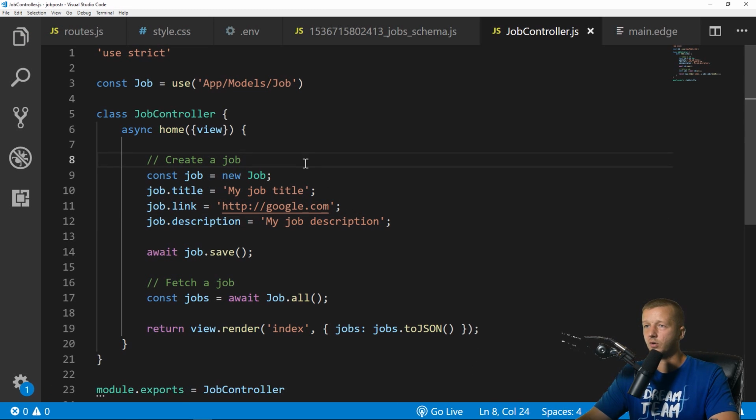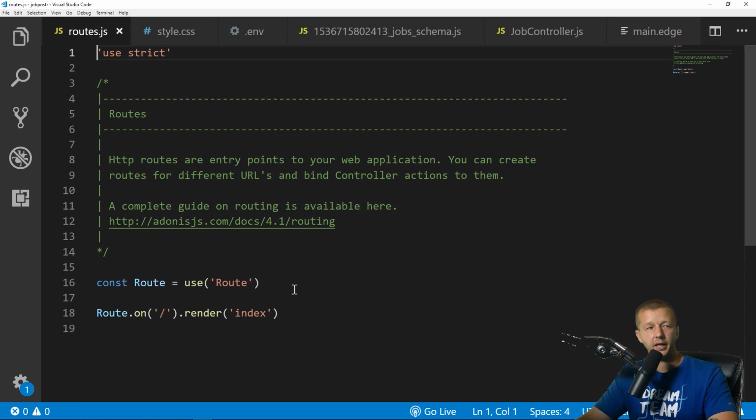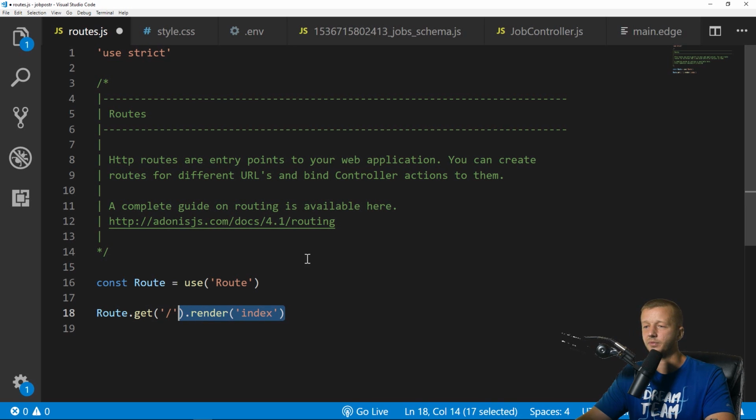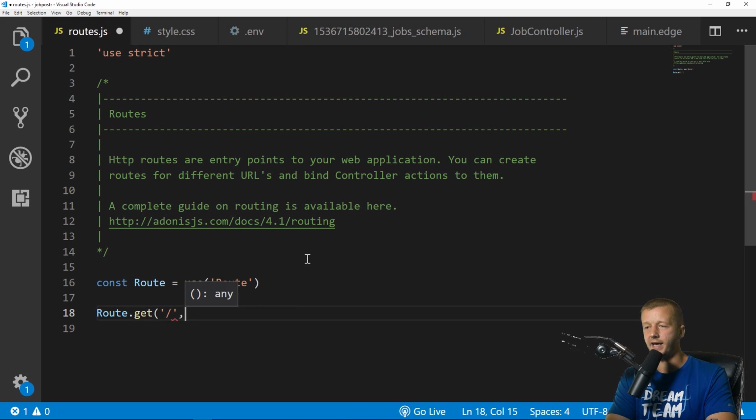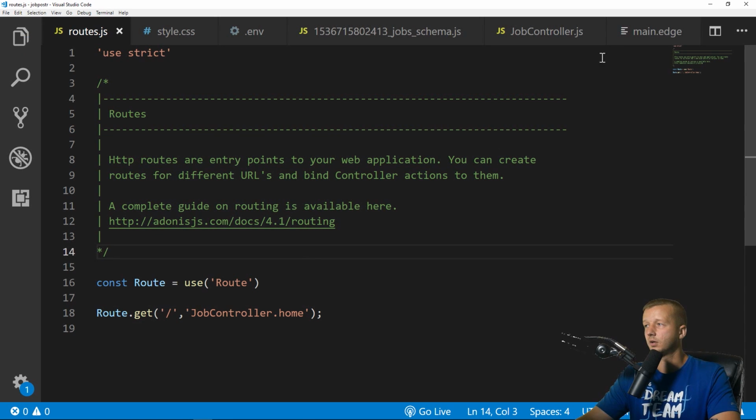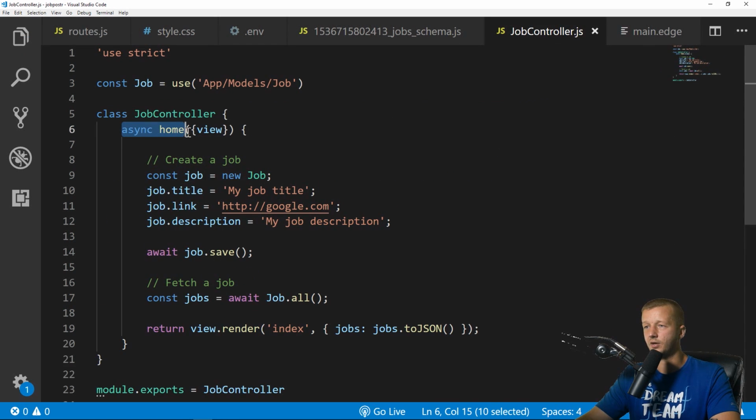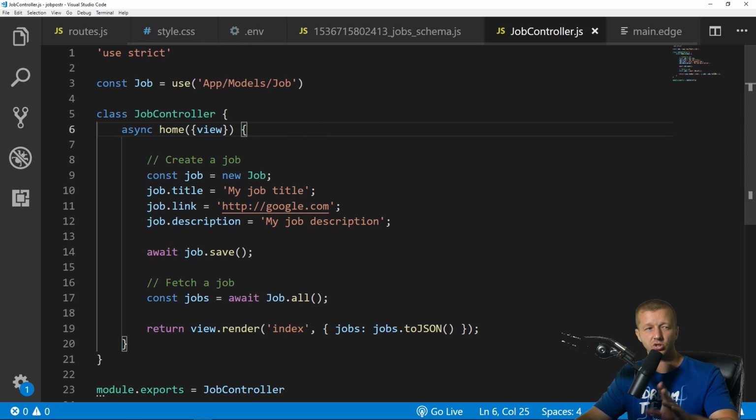We're going to go back to our routes file, and now we're going to modify this. Instead of on, we're going to say get, and that's going to allow us to change this up so that in the get parameters, we're going to have a job controller, which is our controller, dot home, and that's the name of the method that we use right here, async home. All right. So hopefully it's starting to make a little bit of sense, but if not, don't worry. We're going to go through muscle memory a lot and do this several times just to build out the app and as a part of a necessity.